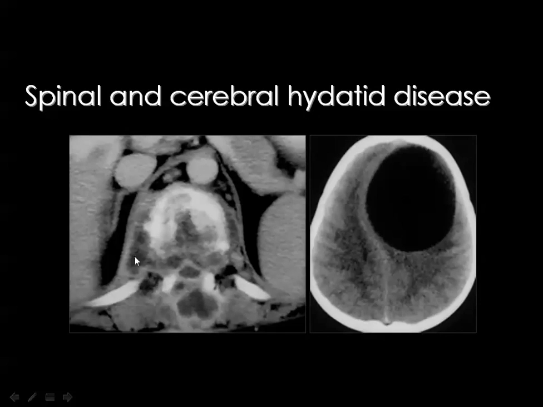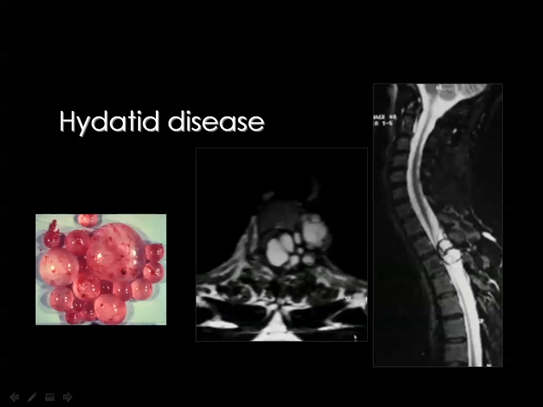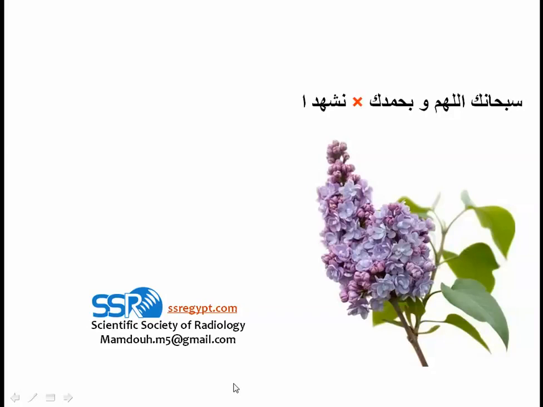You see multiple cystic lesions in the prevertebral area, inside the spinal canal, as well as in the retrovertebral area. And this is also a suggestive appearance of hydatid disease. There are multiple cystic lesions of high T2 signal in the paravertebral area as well as inside the spinal canal, and these features, as I have said, usually suggest the possibility of hydatid disease of the spine.